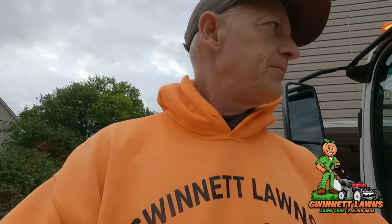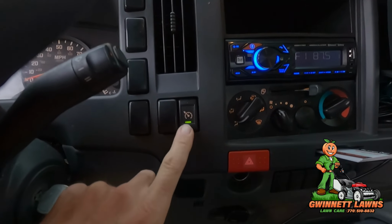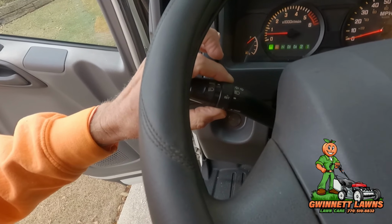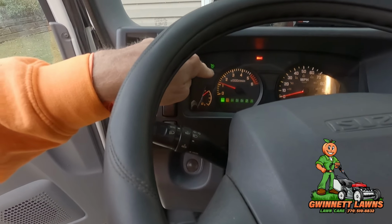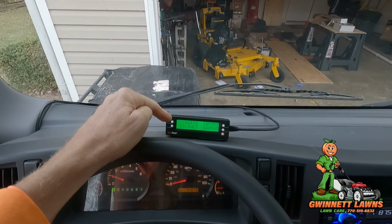I love fast idle. For those of you that may not know this, let me show you something. This little button right here, the cruise control button, if that's illuminated and you turn the set all the way down and hold it for like 5 seconds, watch the dash. The blinking light and the RPM goes up. It goes into fast idle mode, which allows it to warm up very quickly, because you don't want to let it just sit there and idle at a low RPM. See, it's already, transmission's 104 degrees, the water temperature is 188. It's nice and toasty in here.